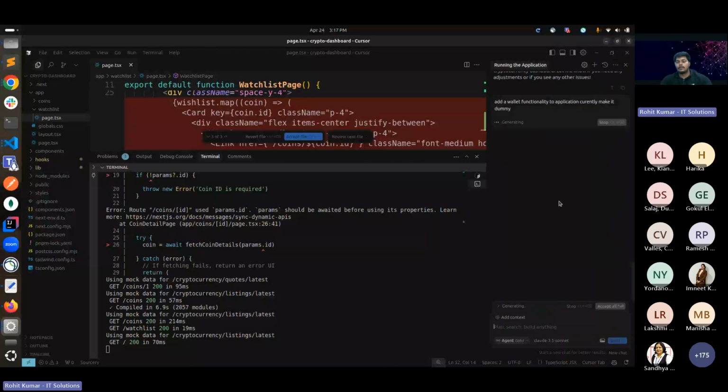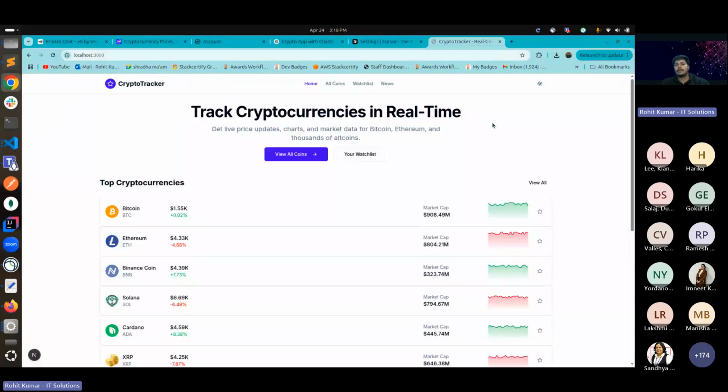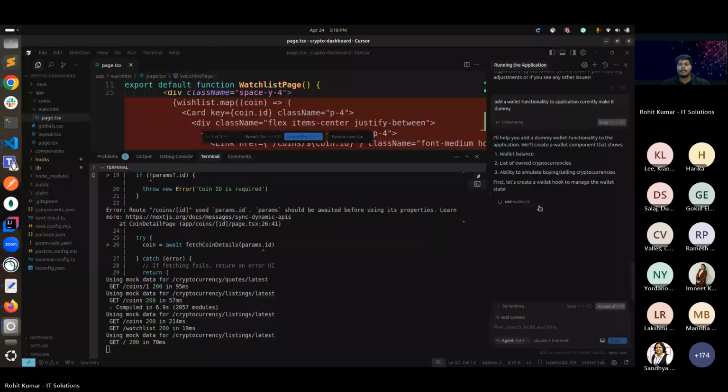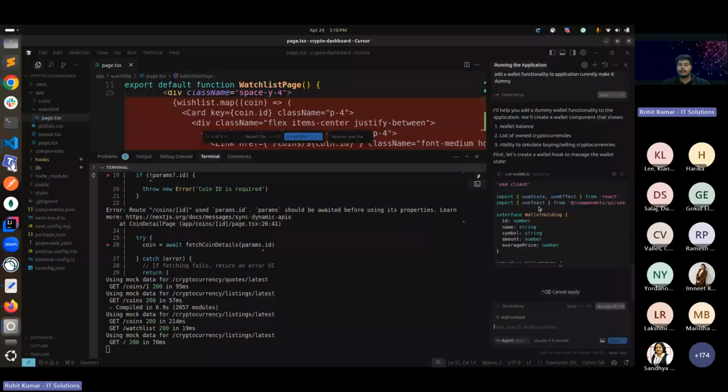We don't want to buy any coins, or add any money or any third-party application. We just want to see how the wallet functionality will work. We will just set up a dummy functionality. So I have just asked AI to create a dummy wallet for me.